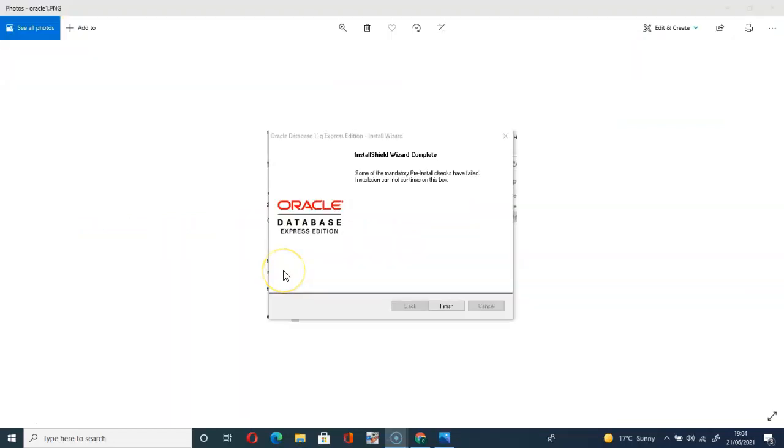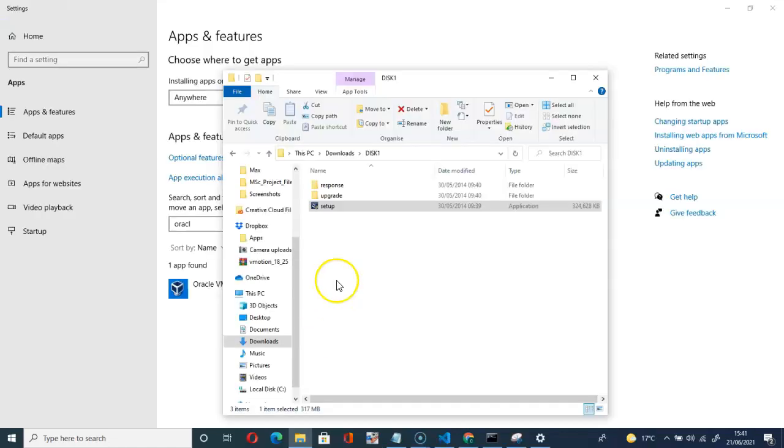This installation failed. During this installation process, if you come across this problem, some of the mandatory pre-install checks have failed, installation cannot continue on this box. If you come across this problem, I will leave a video link on what to do to resolve this problem. But if you did not come across this problem, continue with the video.